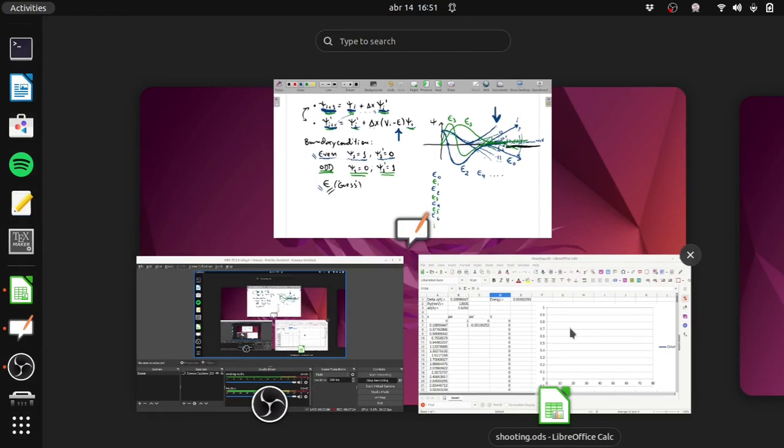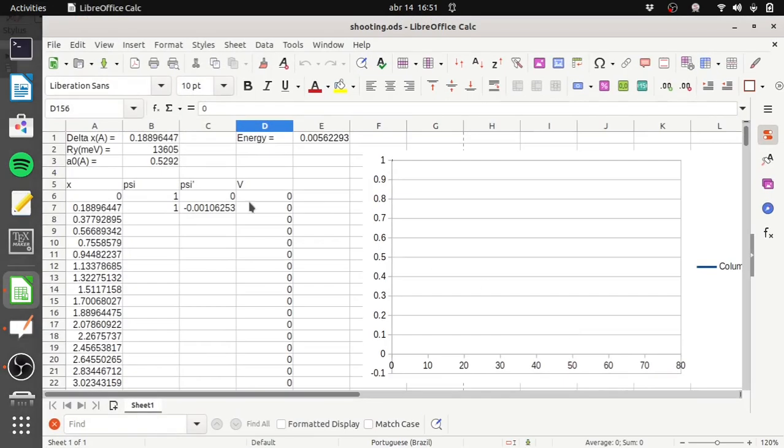The one that I'm going to use here is LibreOffice Calc, but if you use Microsoft Excel or Google Spreadsheet, I guess Google Spreadsheet would also work, more or less the same. What I did here, I already filled some of the cells in my spreadsheet with some stuff that's going to be useful during the calculations. As I said, for example, I need the Rydberg energy and the Bohr radius, and that's why they are here already defined in angstrom and in millielectron volts.